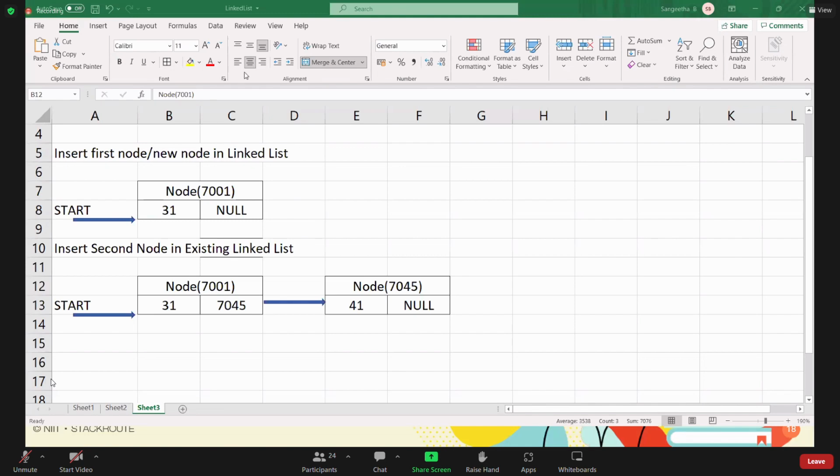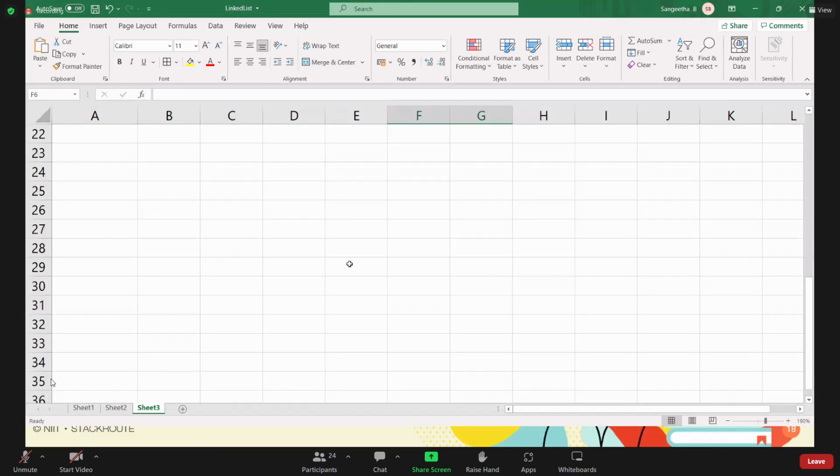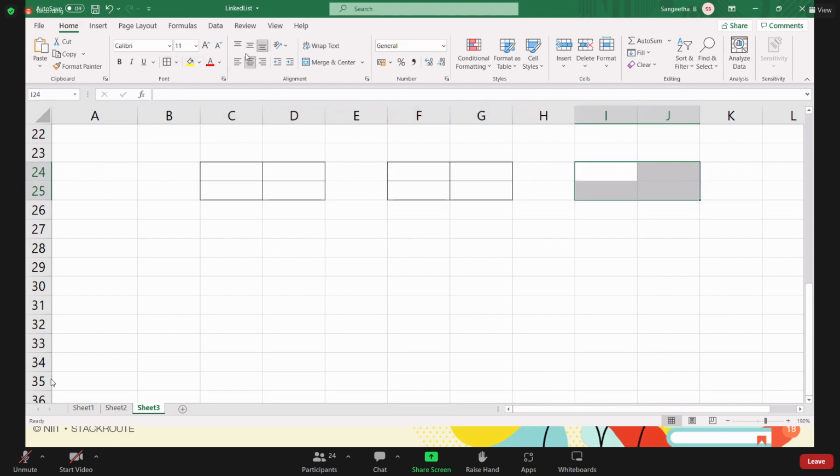So listen carefully. Let's assume a linked list. It can be single or it can be double. I have node 1, which is at memory address 1005.